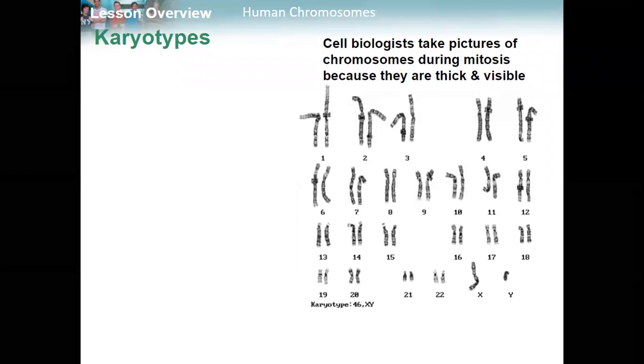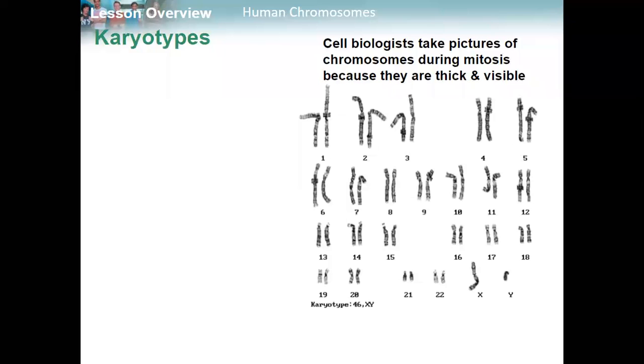Now, before we go on with today's topic, we have to take a look at what these structures are, and these are called chromosomes, and we've talked about them when we were taking a look at our cells dividing during the process of mitosis or meiosis. And each one of these structures, you can see some are bent, some are straight. These are called chromosomes. And each one of those chromosomes, if you see, there's darker and lighter parts to each chromosome. And each of those darker or lighter parts are called genes.